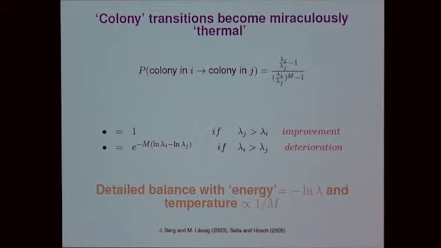The idea is that this will lead to an equilibration with, as an energy, the log of the fitness, and as an inverse temperature, the size of the system. Notice that there was no conceptual reason why temperature should enter here. It's just a consequence of having done the calculation.